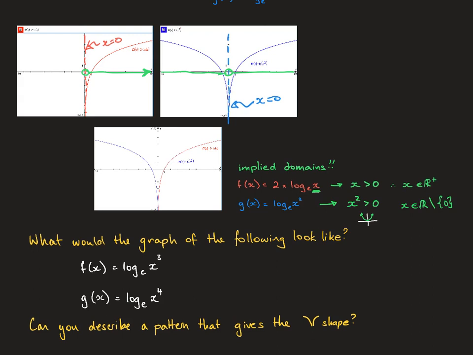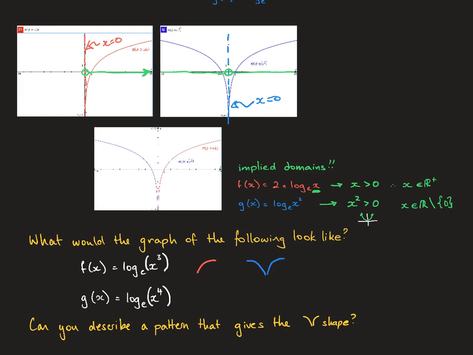So what would happen if we take that idea and we think about these 2 graphs here? So we've got f of x is equal to log to the base e of x cubed. When you put it in your CAS calculator, which you'll do in a minute because you'll want to see what this looks like, make sure that you have the cubed inside the bracket, and then have a think about what this graph would look like. Would it have just the classic log shape? Would it be just a log shape like this? Or would it be one of these shapes? And how could you tell?